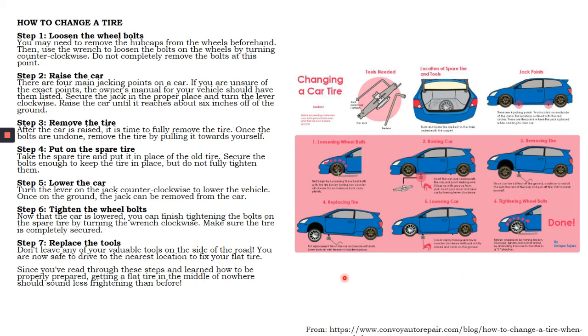So what we want to keep in mind is that sometimes it's really easy to find sequence, like in our example here, how to change a tire. Sequence is very clearly showed to us, and we can follow it from steps number 1 through 7. But sometimes we have to do a little bit of digging, and that's where those transition words come in really handy. They help us to be able to dig into the reading a little bit quicker.